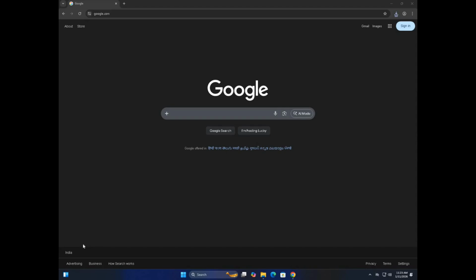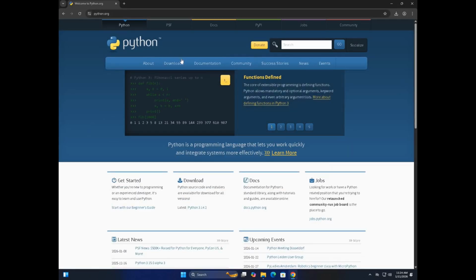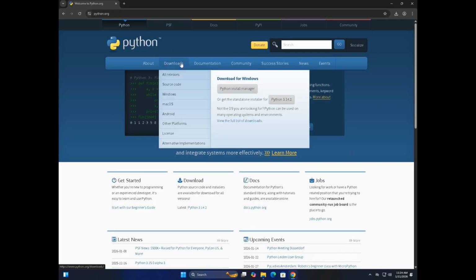And in today's video, we are going to install Python on our PC, and we are also going to install Visual Studio Code, which we will use throughout the course. So, in order to install Python, you just need to go to python.org, and here hover to download and click on the Python 3.14.2. This is the current version of Python, and it can vary on the time in which you are downloading it.